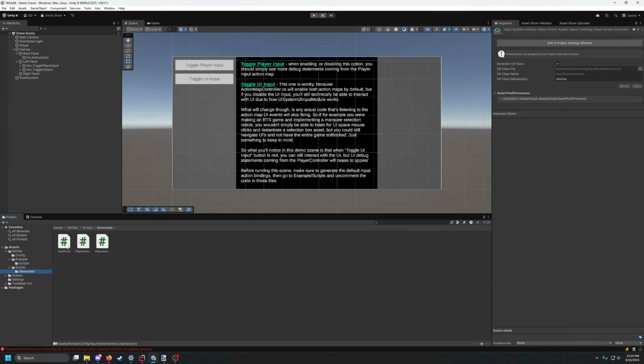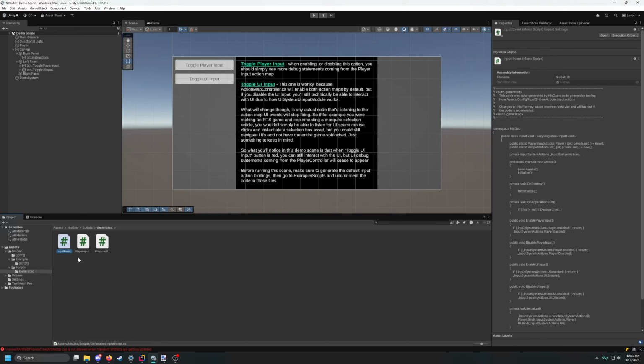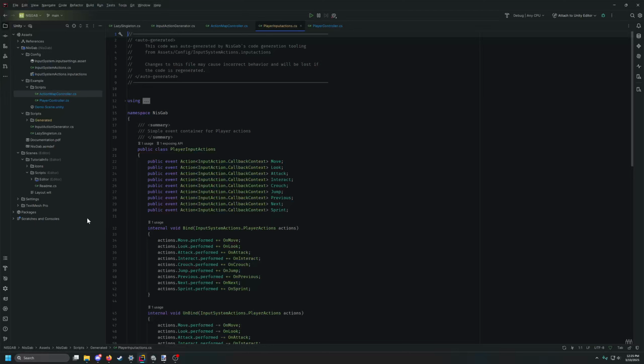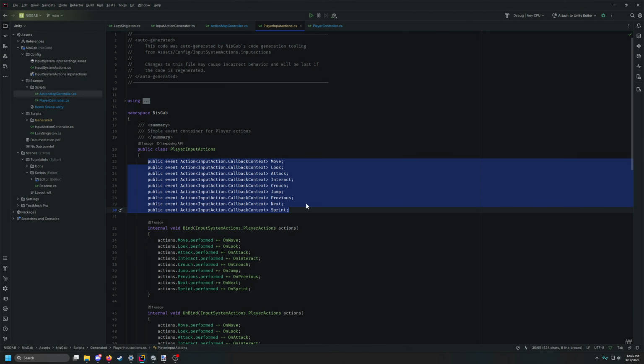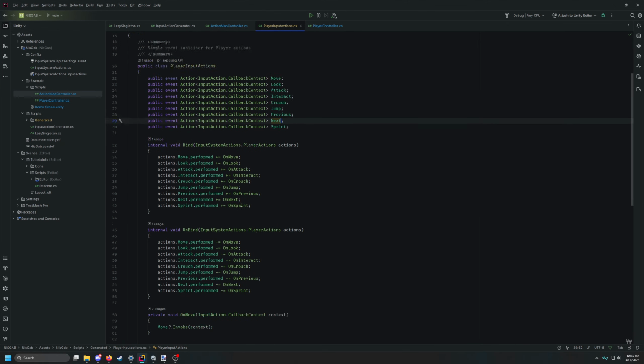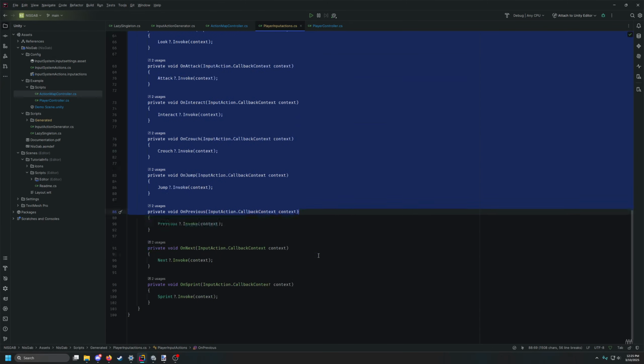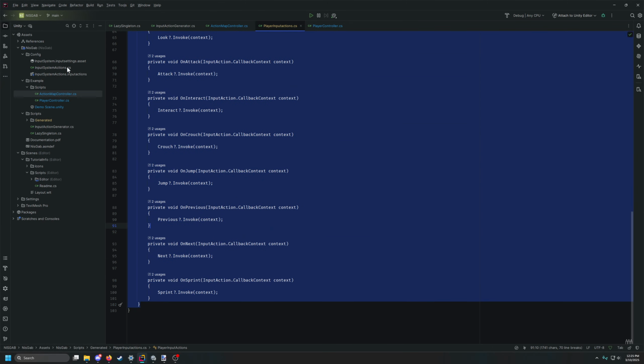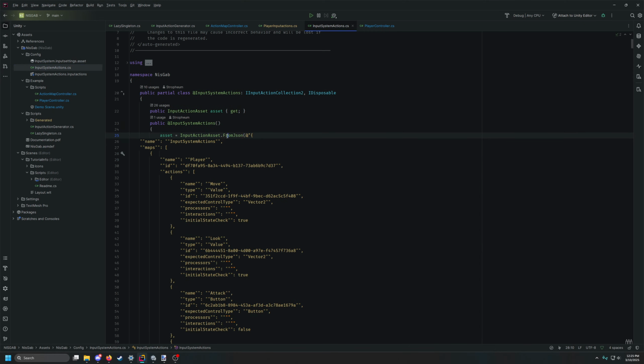So if you have player, if you have UI, if you have vehicle, whatever, you're going to have one class for each of those, as well as this input event.cs class. And if we go into, say, the player input class, you'll see we have these public events, one for every action in the map. And then the rest of this is just glue code to bind it to the Unity generated C# class.